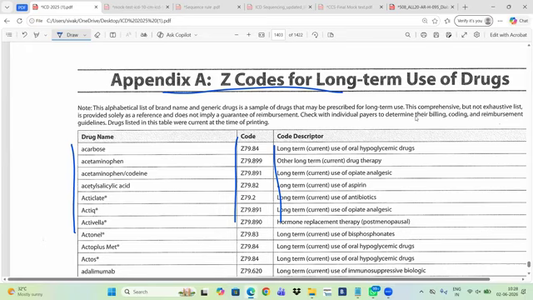Clear? Here you will get, for every drug, the name, code, and description. Whatever they have given, you can go. If suppose you don't know the insulin code, you can check insulin and you will get the code.